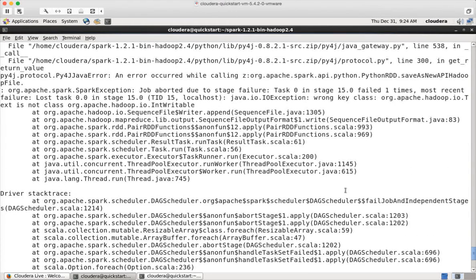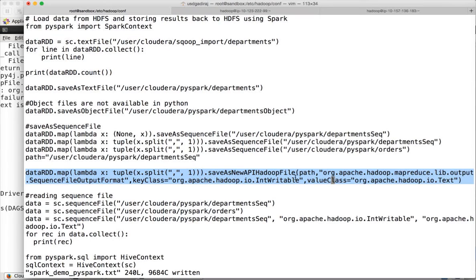So it seems that there is an issue. It could not interpret the data as IntWritable, because each line is read as a string unless you convert the data type of the key. It cannot read it as integer. So for that reason, here I have to use Text itself as the key.